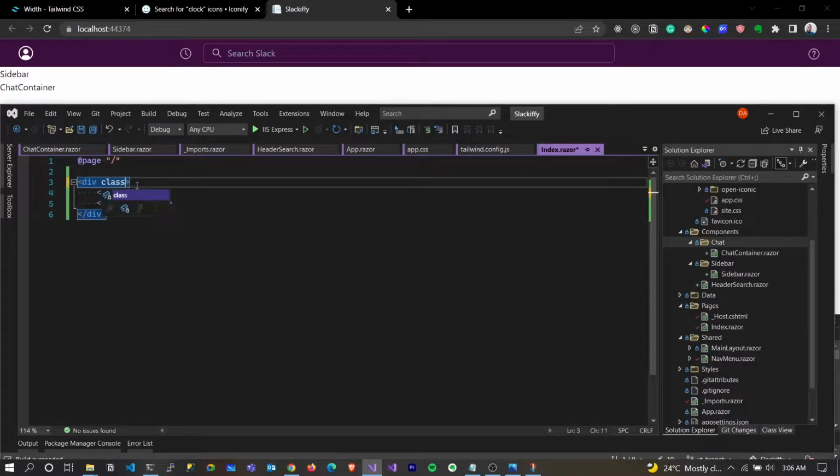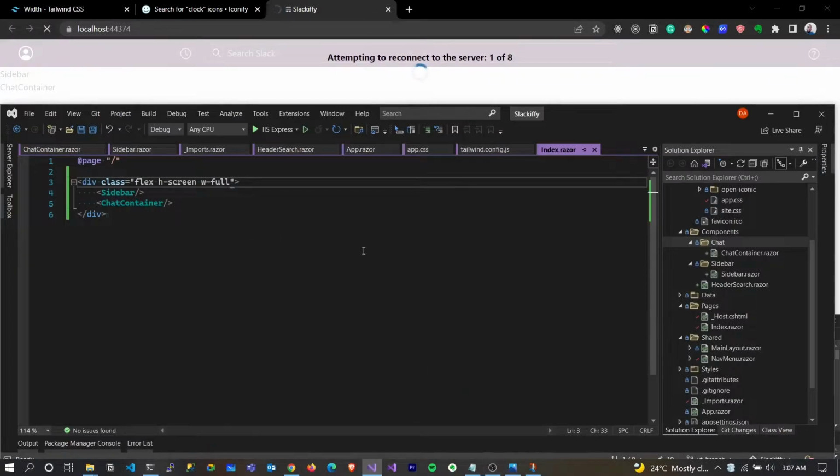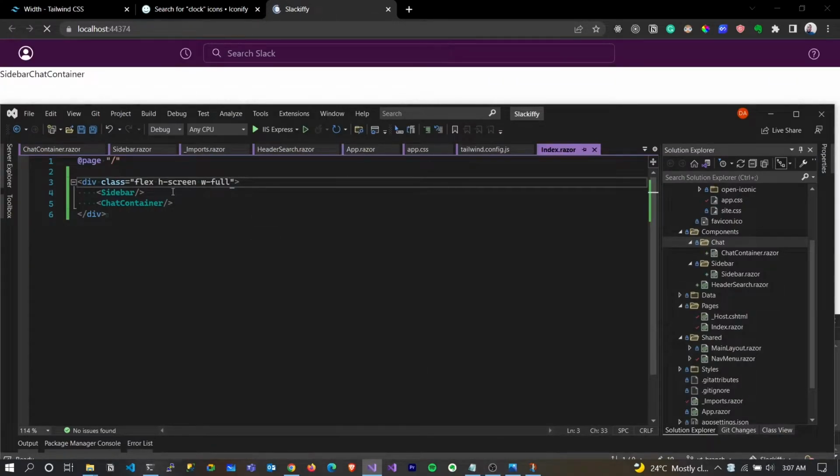So I have to come here, get to our index file and add a flex, and we want an H screen, we want a full width as well. Okay, so let's go into, all right, so we have that.